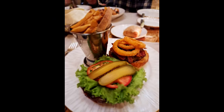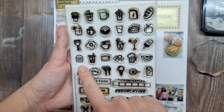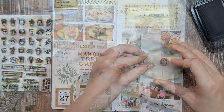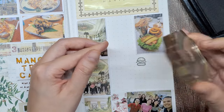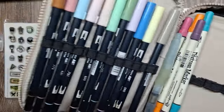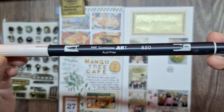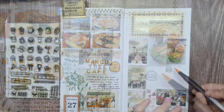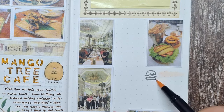Now let's talk about the food. I couldn't resist ordering the Australian Wagyu Beef Burger. It was an absolute treat with perfectly cooked Wagyu beef, crispy bacon, sautéed mushrooms, and rich creamy cheese — and of course, it came with fries. I've placed a hamburger stamp from Everyday Explorers as a cute addition to our page. Icon stamps are great ways to decorate your page if you're not good at drawing.